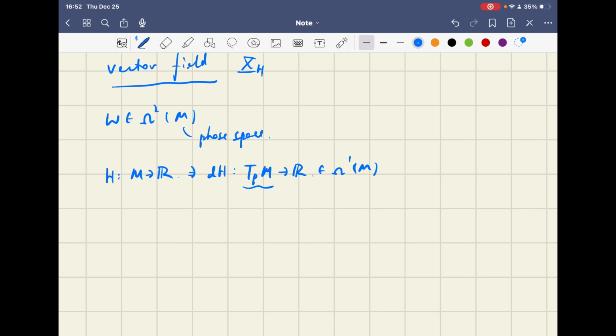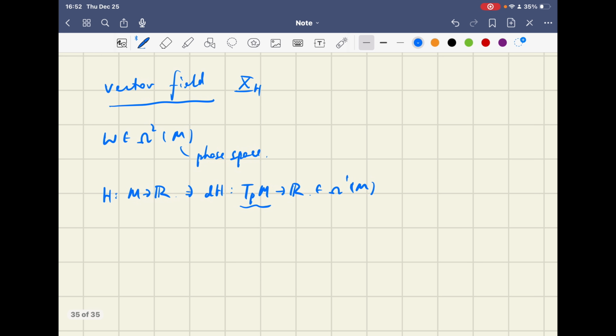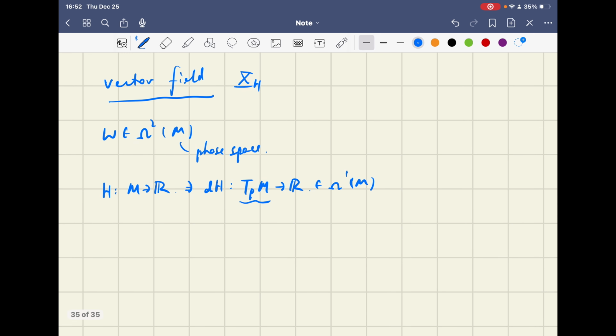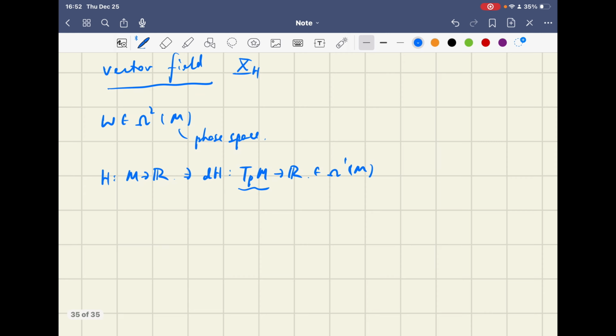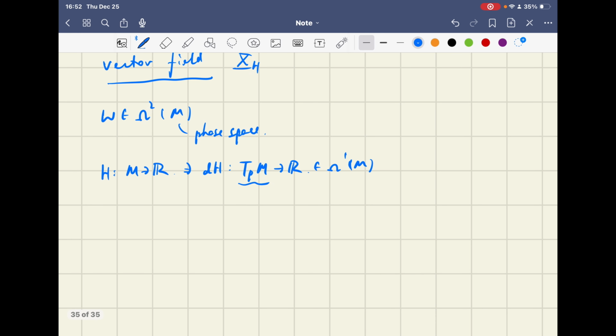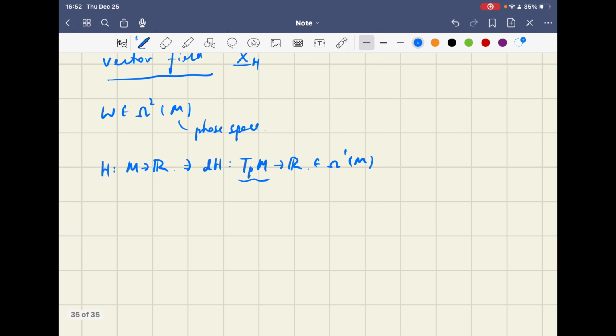Okay, now here's the core part. The core thing we want is a vector field, so let's call it XH. XH, the vector field, encompasses all tangent vectors, so it could be one of the parameters of omega. Now we use an operation called the interior product, or some people call it contraction, to turn the two-form into a one-form. Yep, this is what the contraction or interior product does.